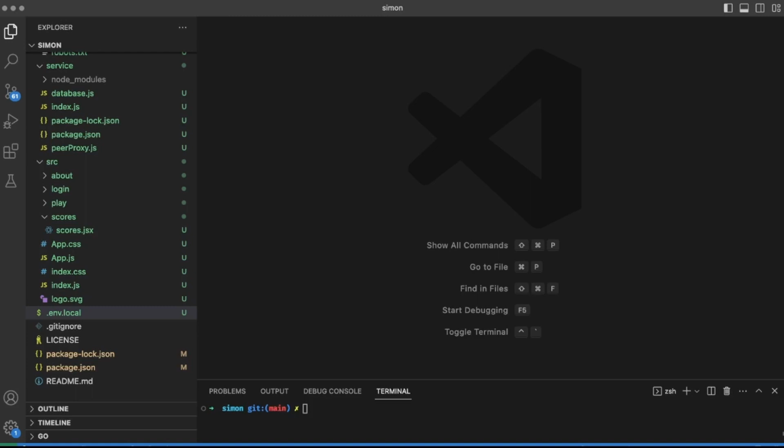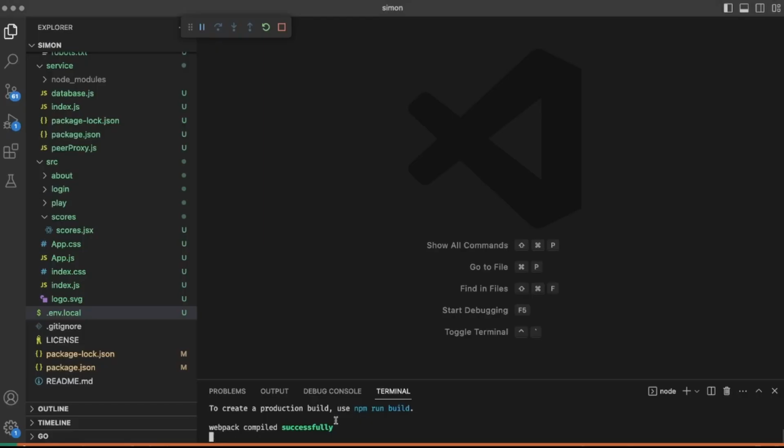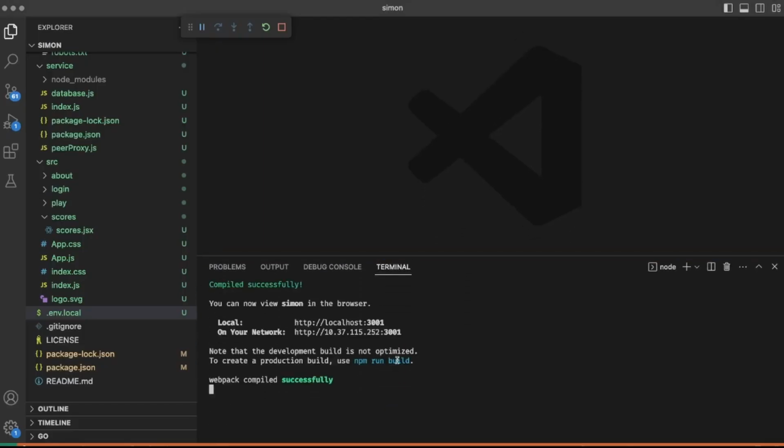Now, the next component we're going to do is our about component. So right now, I'm going to start debugging by debugging our backend by just pushing F5, which is going to start up that backend. Now, if I do npm start, it's going to run, and we just look at those errors there, and there wasn't any. It was all happy.